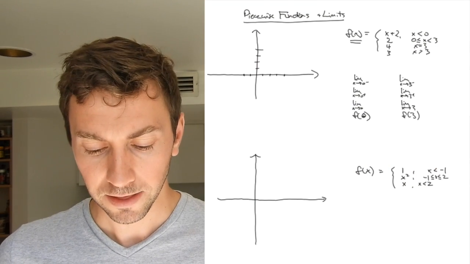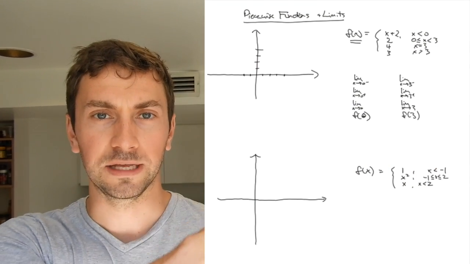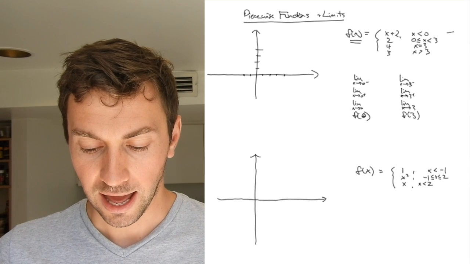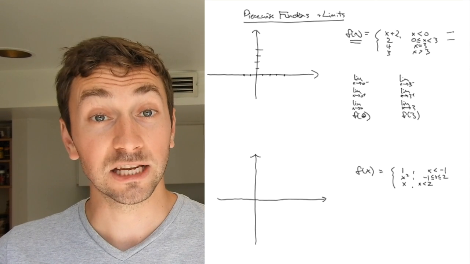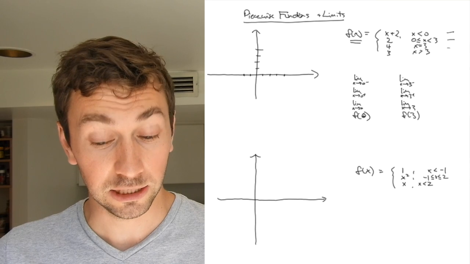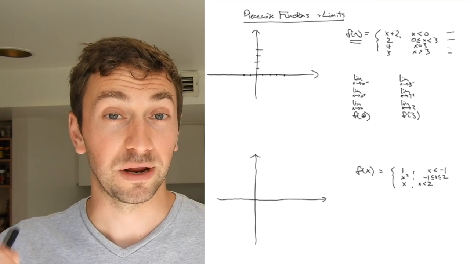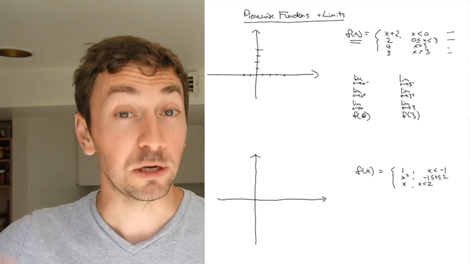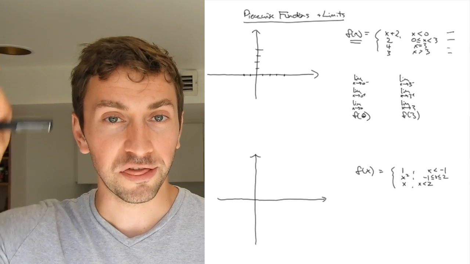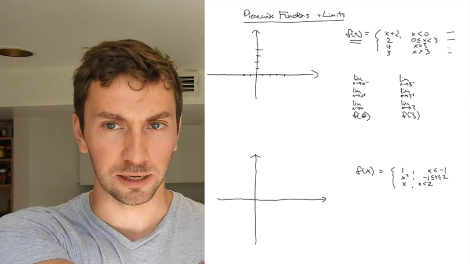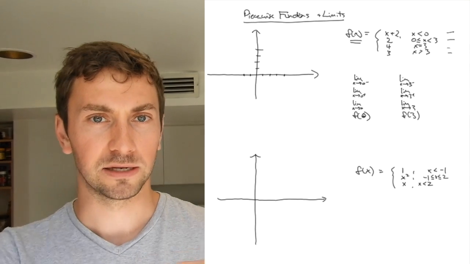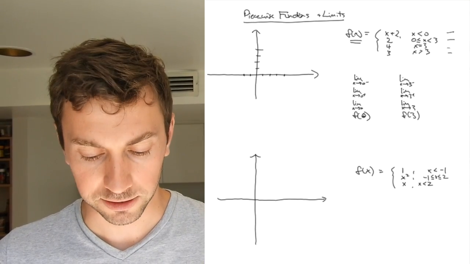Here are two examples of piecewise functions. So we'll do the first one, this one, f first. And the first thing to say is the pieces are the pieces along the x-axis. So x less than 0, x between 0 and 3, x is equal to 3, x is greater than 3, the three pieces. So when we do a piecewise function, you just got to think about each piece separately, and then once you've thought about each piece, then the whole thing will be put together.